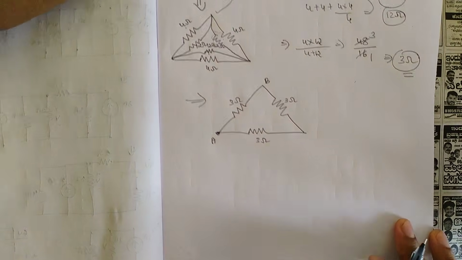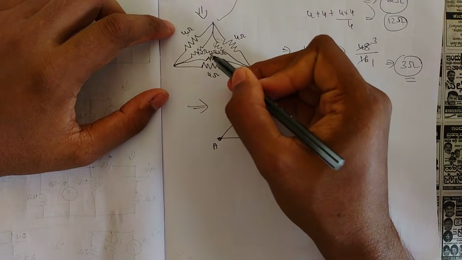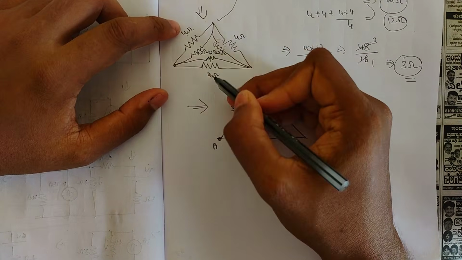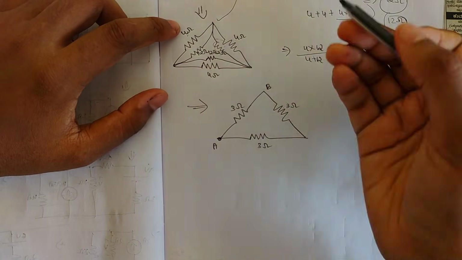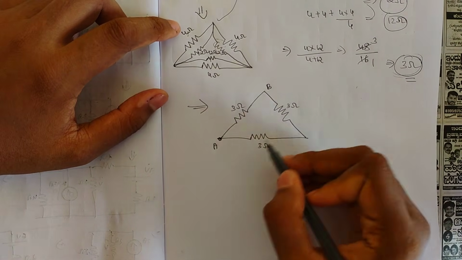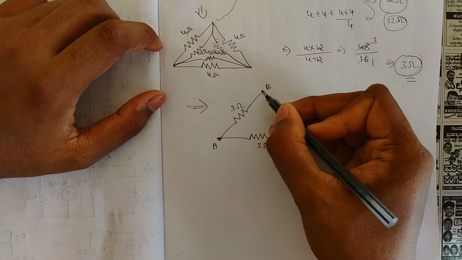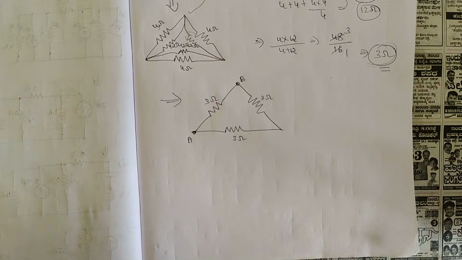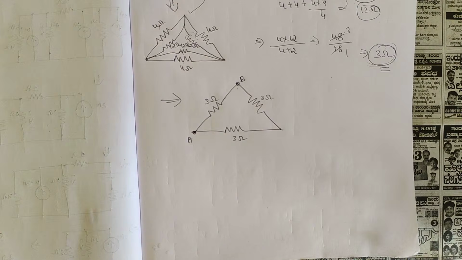This is clear. Then after that we have 3 parallel connections here. Again the values are the same, 4 and 12, 4 and 12, 4 and 12, so I have done it only once. Then we would be getting 3 ohm. So reduce it and write it like this. But our goal is to have only one resistance between these two terminals A and B, but we have 3 here.